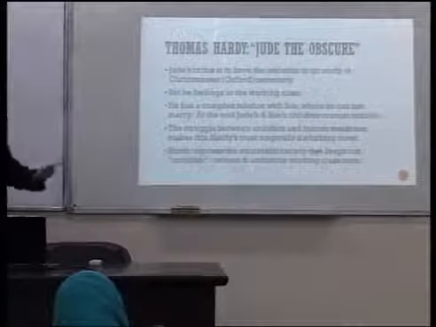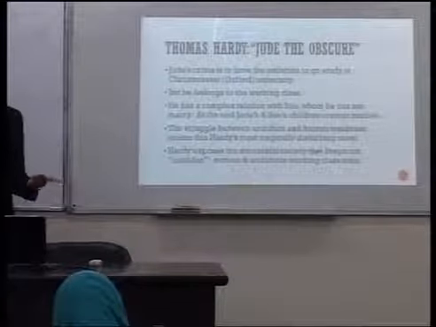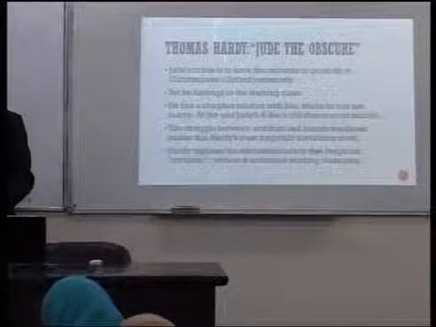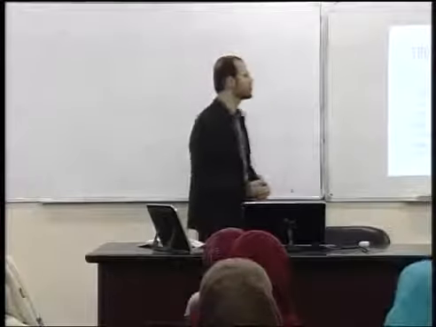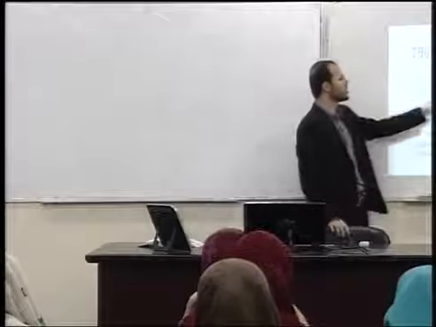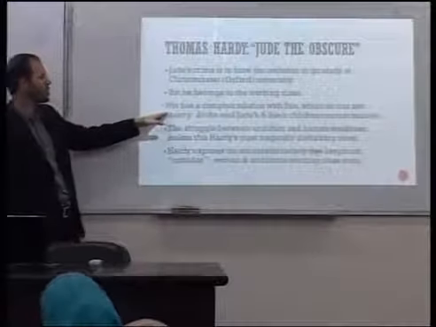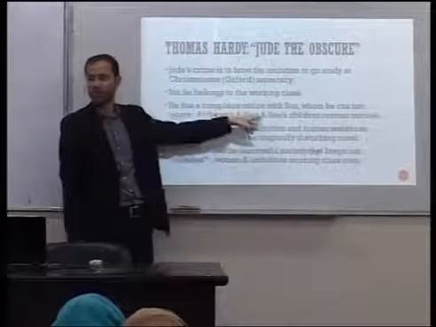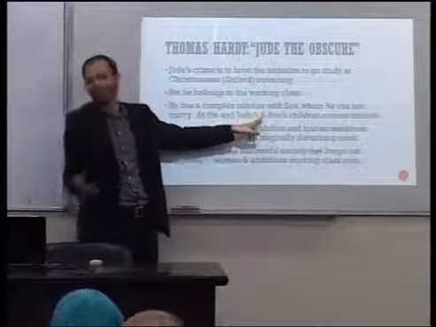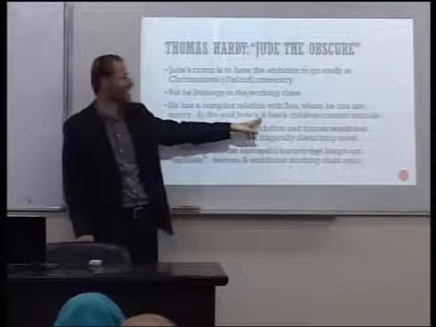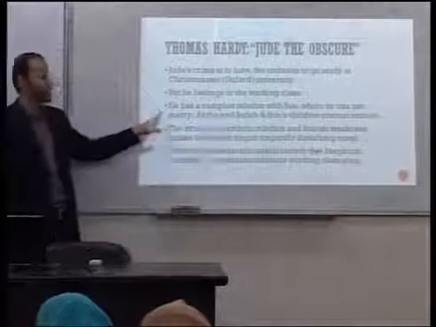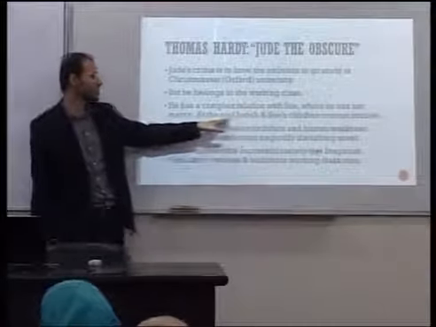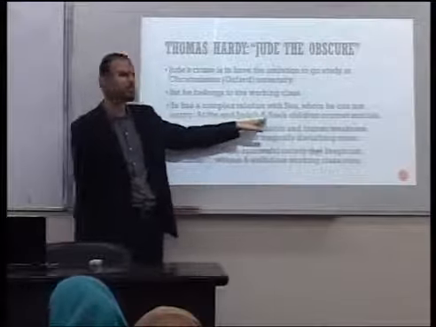Only if you have money you go to university. You pay a lot of money. Only the elite, the rich people. Can he go? No. Because the poor will remain poor for the rest of his life. He belongs to the working class. He has this complex relationship with Sue. He loves Sue. He's in love with her. But again, because this is Hardy, he never marries her. So he marries someone else. At the end of the story, both the children of Sue and Jude commit suicide.